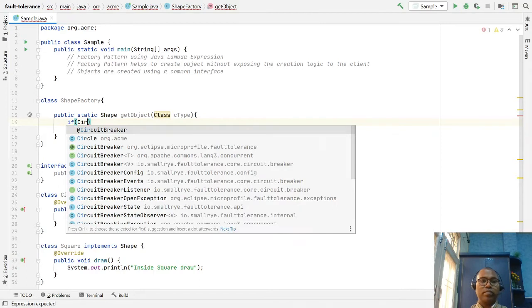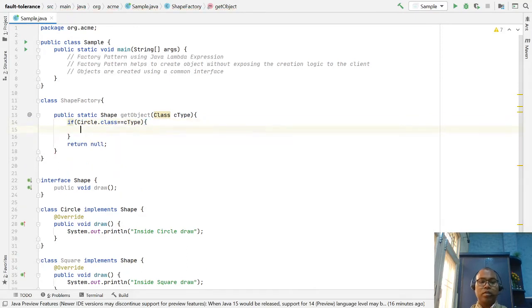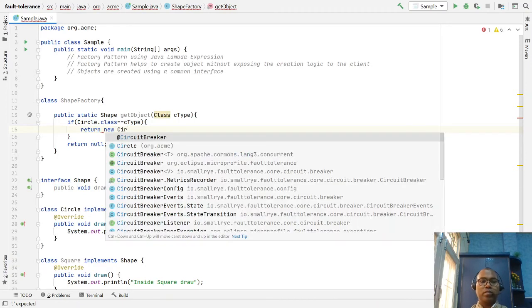If Circle.class equals cType, then you have to return a new Circle.